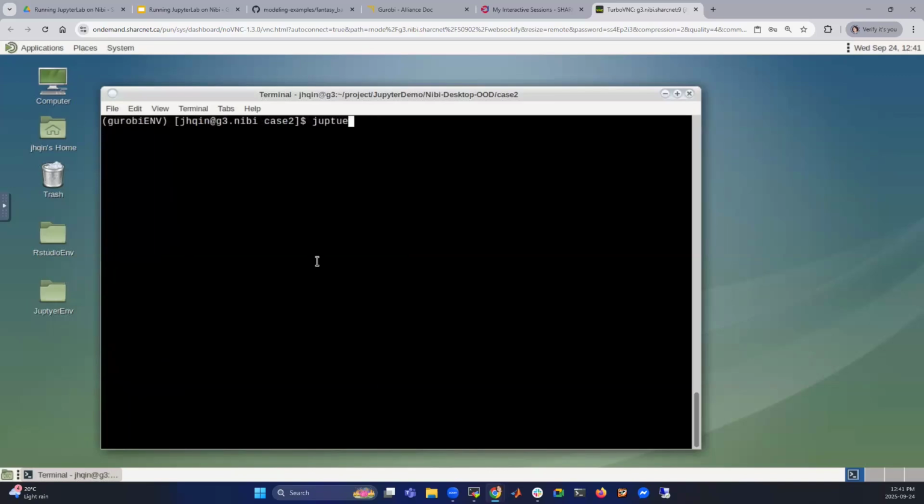To launch JupyterLab, if without putting the home, it will just show the contents of the current folder.